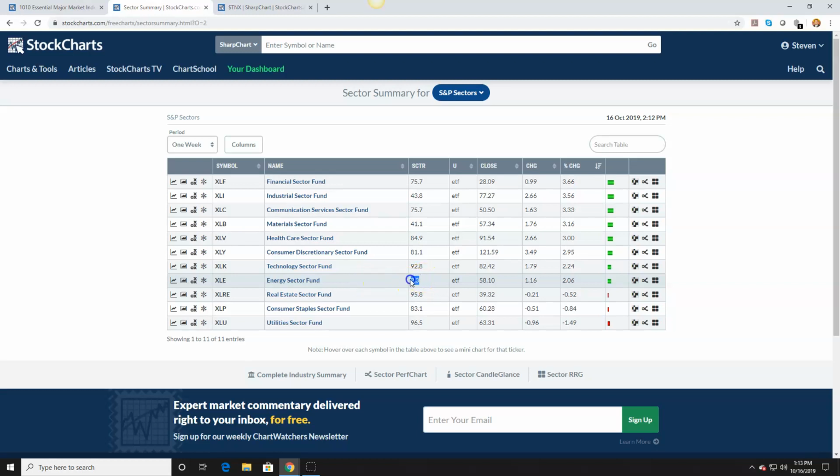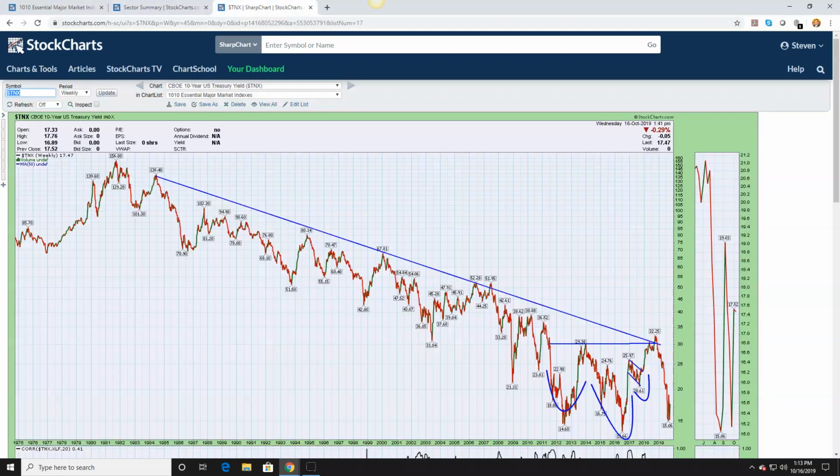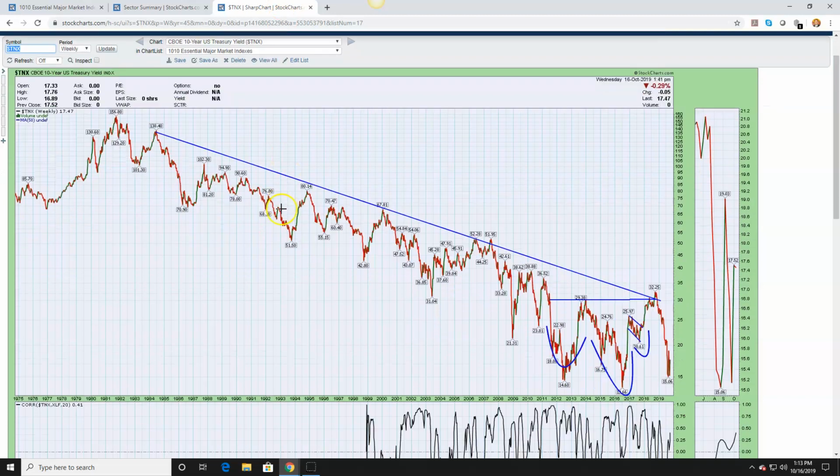Its Scooter ranking is 3.3. It's the lowest 12-month technical ranking out of all these ETFs. So there's just better stuff out there, right? Why are you going to buy something that's just been beaten up for two years? I mean, who knows when it's going to bounce? Because if I look at an oil chart, I'm going to say oil is going down versus going up. But financials are leading, so we can look at that here in a second. But before I do that, let's look at the price of the Treasury yield and Treasury bonds.